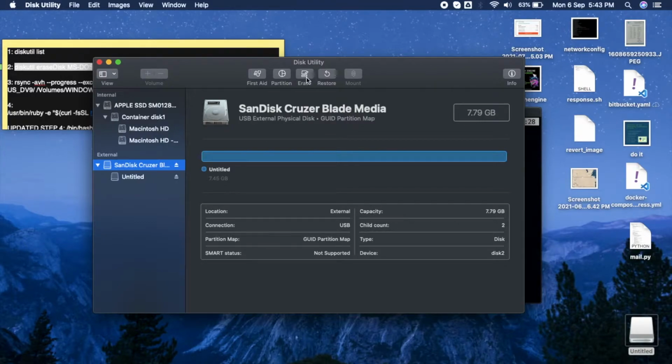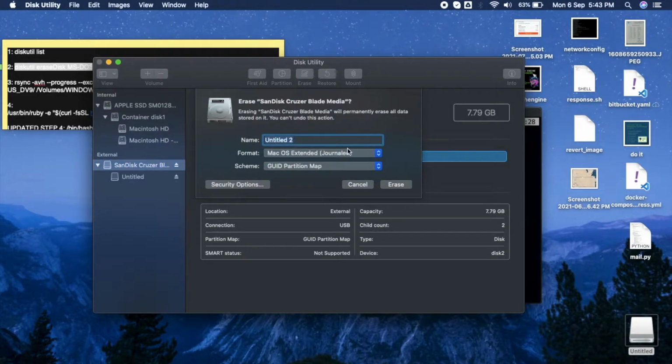Here, if you cannot see this SanDisk option, just go to View and choose Show All Devices. Check this option, and after that just click on Erase and give any name, Windows 10.